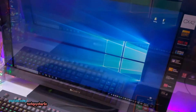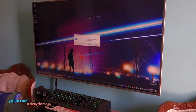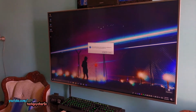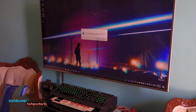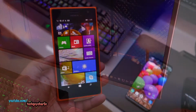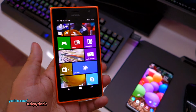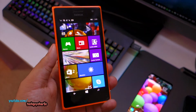And you can also see the flickering on this Sony TV. It is not really a display issue, and it's not an OLED issue. And you can see the exact same phenomenon being observed on this LG 4K HDR 120Hz TV. So yeah, definitely not an OLED issue, and it's just due to the fact that the camera shutter speed is not matching up with the refresh rate of the screen that you're viewing. And in case someone tells you that OLED screens burn in very quickly, that is also not true. This is my Nokia Lumia 730, and this one also has an AMOLED screen, pentile AMOLED screen.